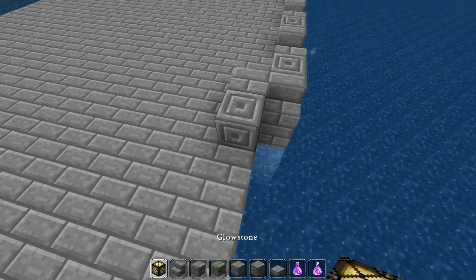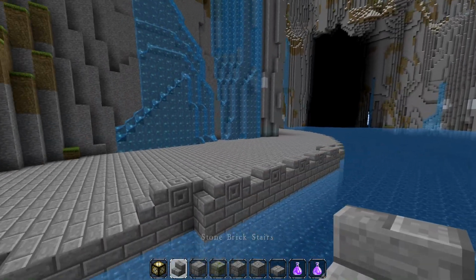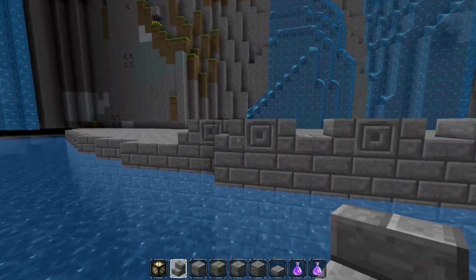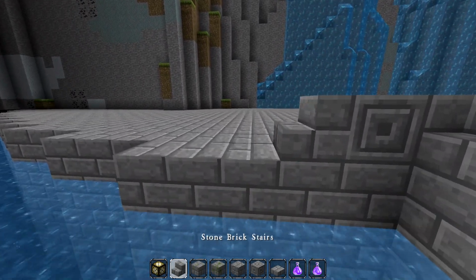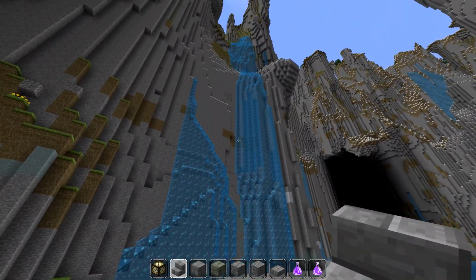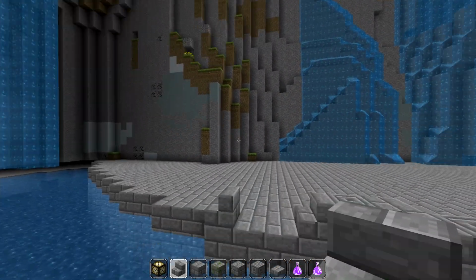All right, I'm going to do this and just give this place a little bit of a castle-looking vibe. And then I'll be back, and we'll get started on some big pillars and an entrance.